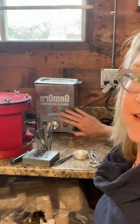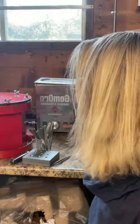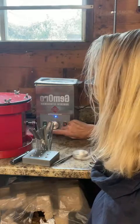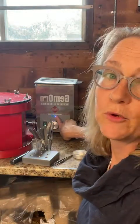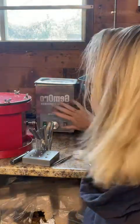So this thing is awesome. It's heated, and then it's got this very fast ultrasonic waves going through it, and you have the cool little blue light to know it's really working. But this is indispensable. So I use that a lot, and then exchange the water.